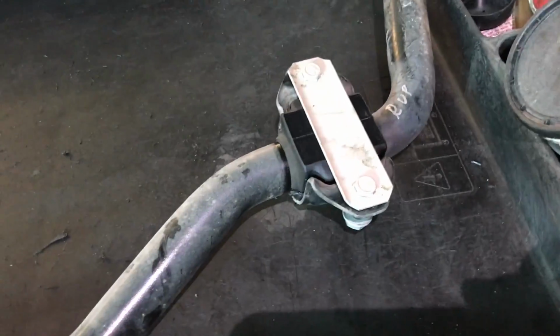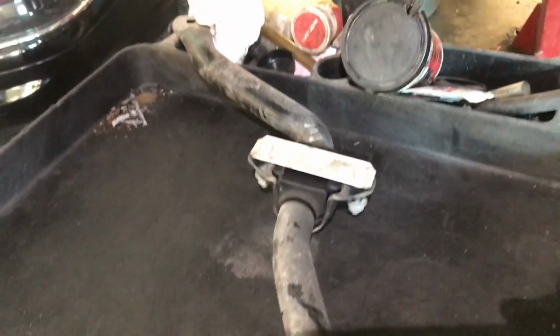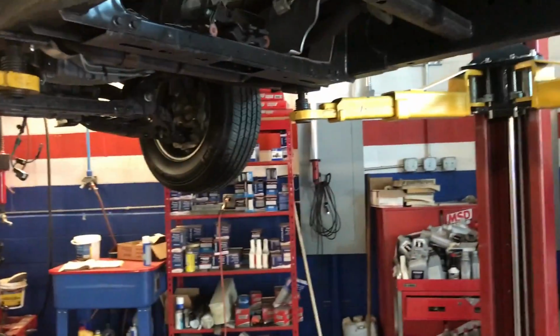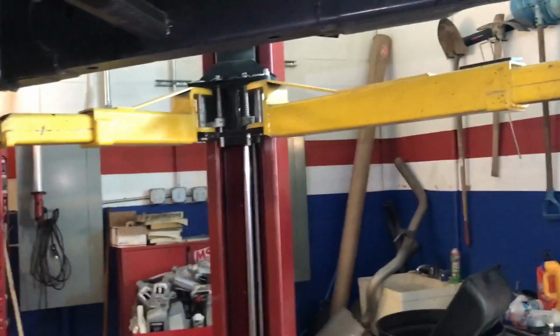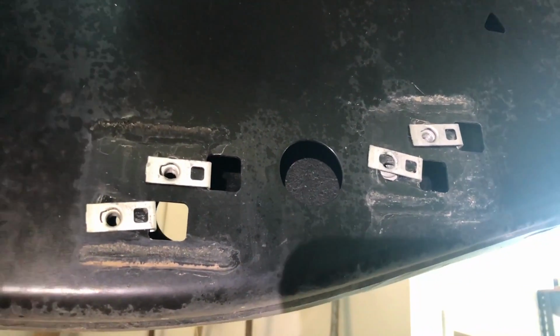So I put the bolts there for the motor, for the sway bar link in there, so I don't have to be looking for them later on. It's a lot of nuts and bolts that you have to be careful with. Make sure that you put them into the right spot. These clips I have not removed. I will have to do that because the new frame doesn't come with that.